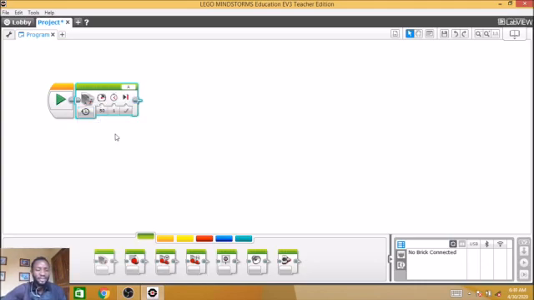The third one here is the on for seconds mode. This is the mode that I'm familiar with. This is the mode that I use frequently, and this is the mode that is suitable mostly for coding. So here you can time the robot to move. This particular 50 here is the speed, the power of the motor, the medium motor.